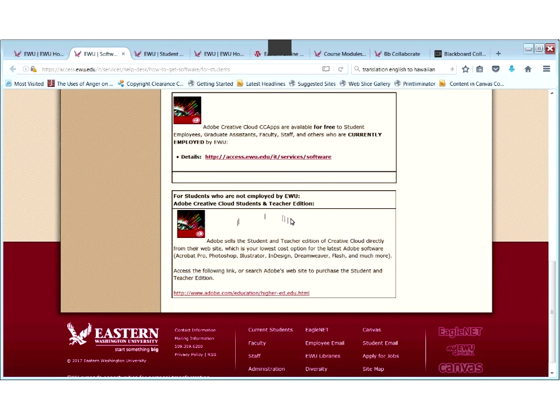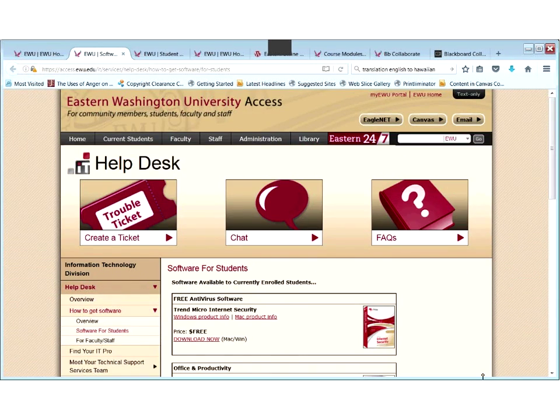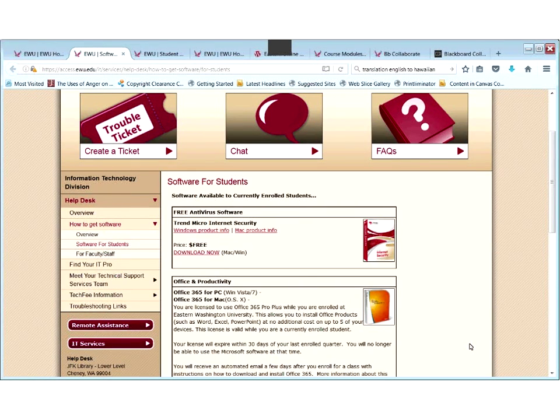And the Creative Cloud for Adobe allows you the use of probably more than a dozen different programs that Adobe creates and manages. So being a student, you have a really nice break on software, and please take advantage of it. It doesn't have to cost you to have the latest productivity software.